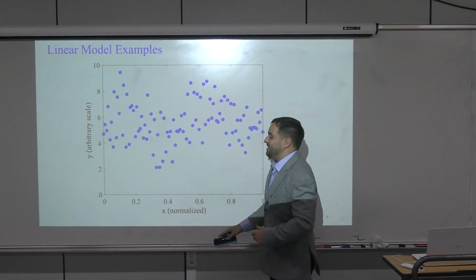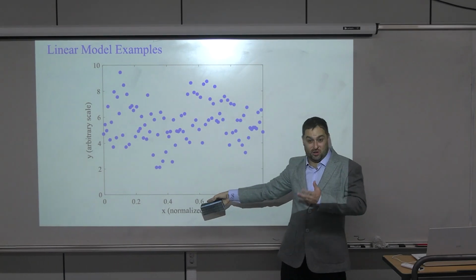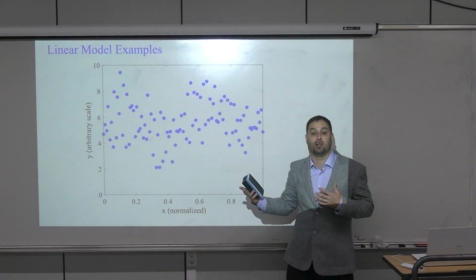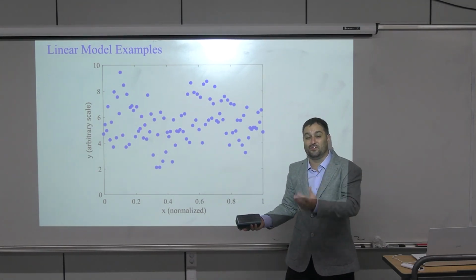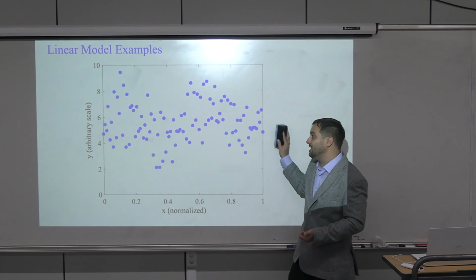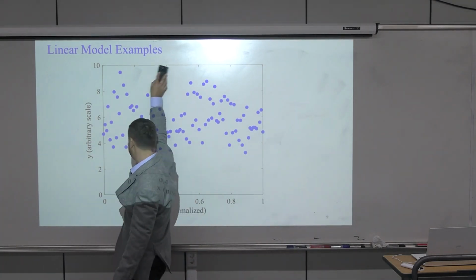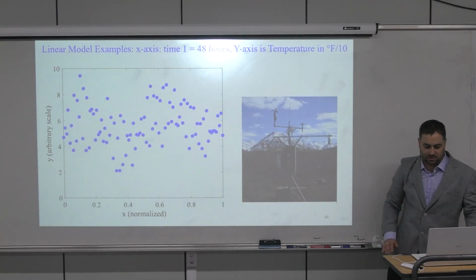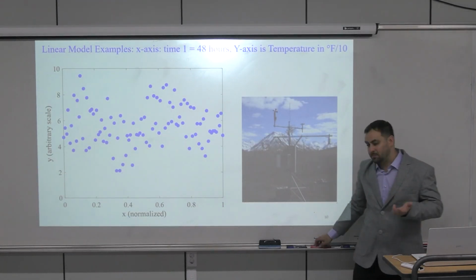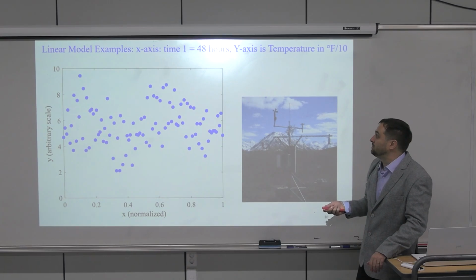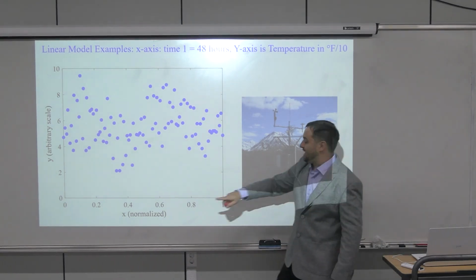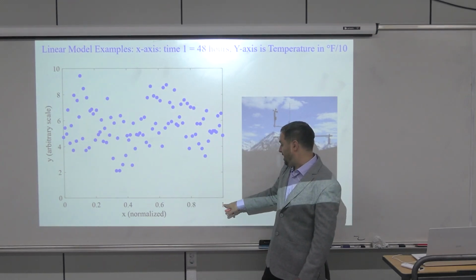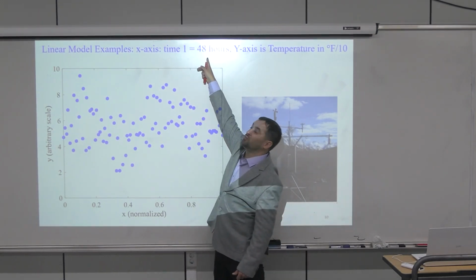Yeah, and so in the absence of other information about your variables x and y, generally we will do low order polynomial fits. Those are sort of the default options for regression models if we don't have any other information. And so here I'm presenting the same data set, but I'm going to provide you with a little bit more information. So now let's pretend that the x-axis is actually time, and the unit of 1 equals 48 hours, or 2 days.